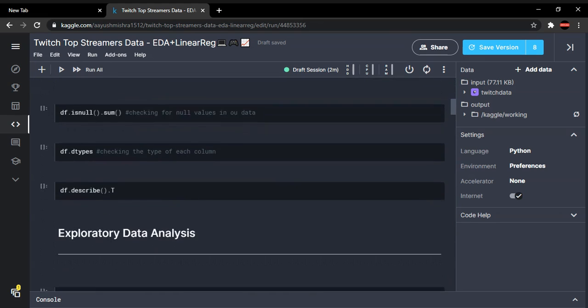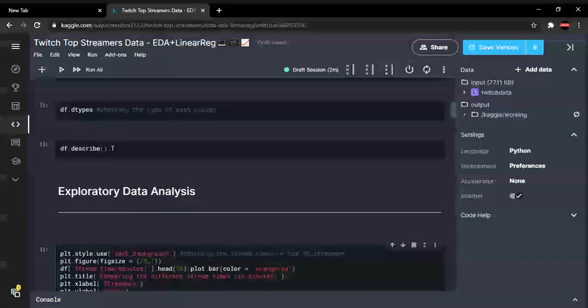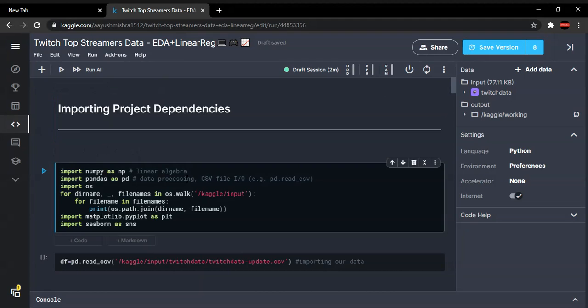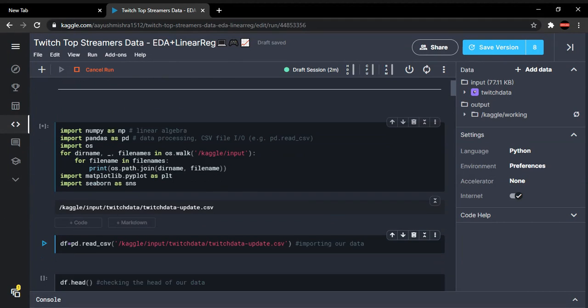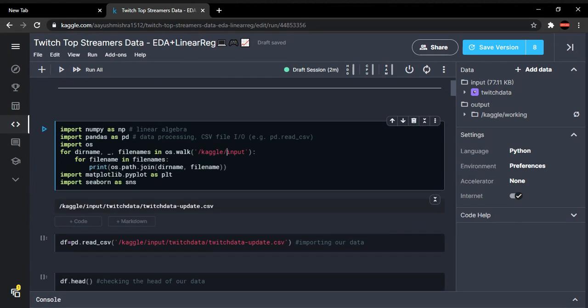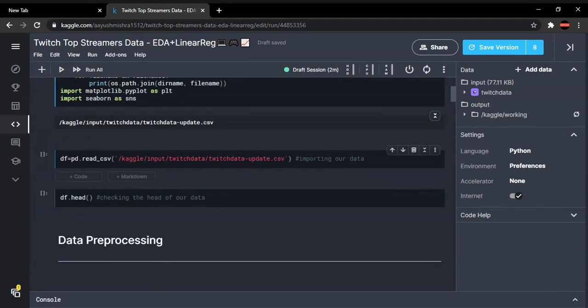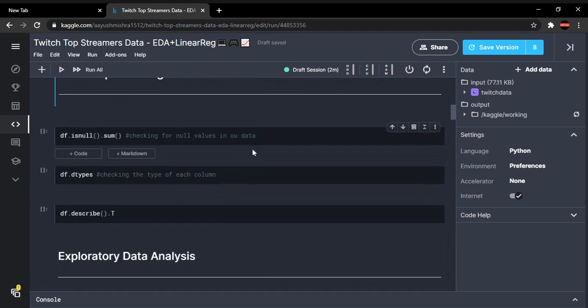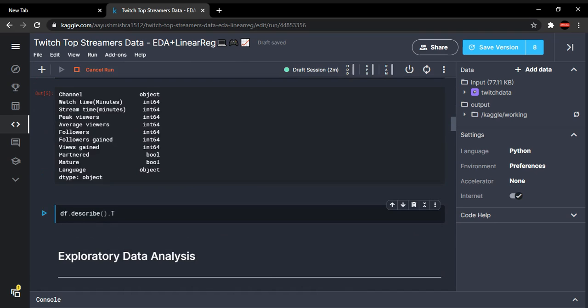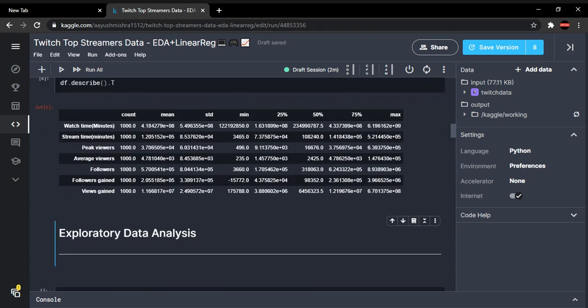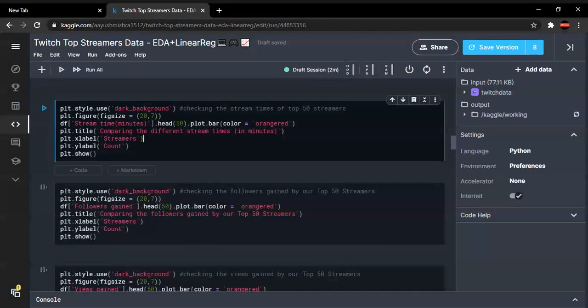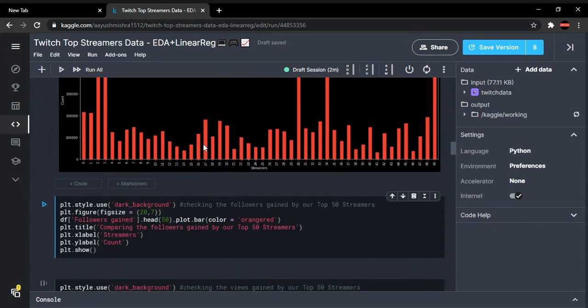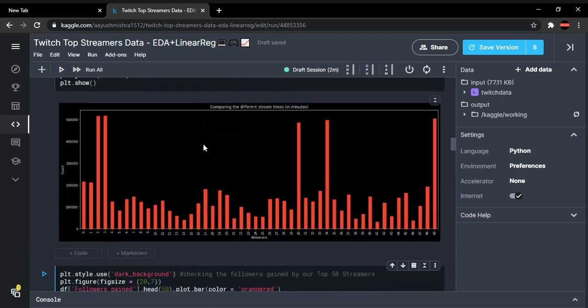So this is basically what a notebook looks like. You will have what we call cells. I will quickly run one and show you. What I just did was import the libraries that I wanted, and as you can see, I also have my data set over here, the path for the data set. So I'm reading my data, checking what my data looks like, checking for null values, the different data types that we have, and calling the describe method on it. And this is where the EDA part begins. So we have the graphs that we want, and so on.